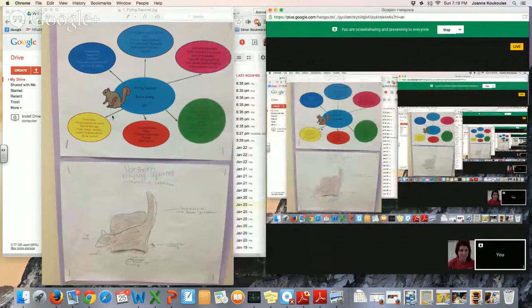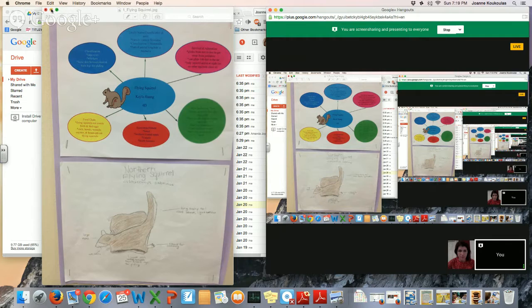So here, I'll go back to this. Sorry about that. This is something that the kids did on Inspiration. It's a software that you can use on PCs, and this is an actual diagram that they created along with a Google Drive document that they created to write down all their information, to research, to also include pictures, to use a bibliography. But this is the portion that was an artifact that I thought they should save, not only to have it out on the bulletin board, but to save for future years as part of their digital portfolio. So I decided to CamScan this and save it for them.